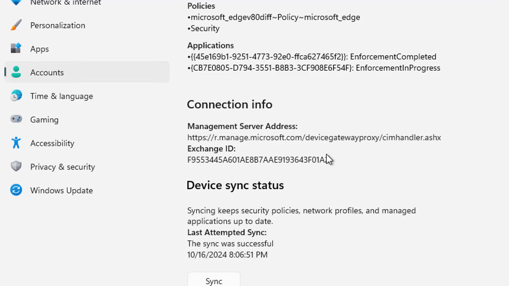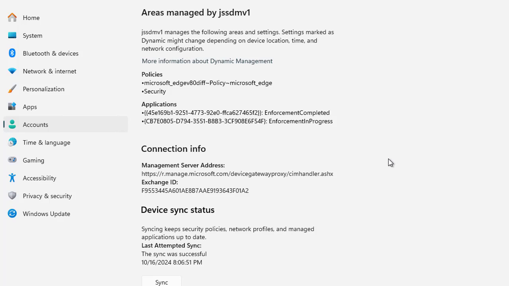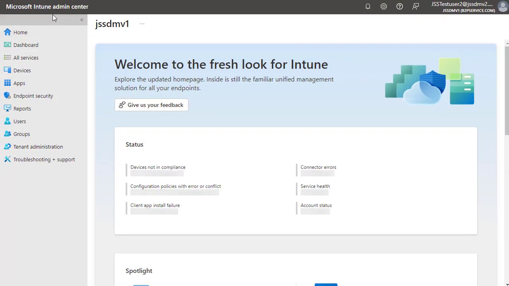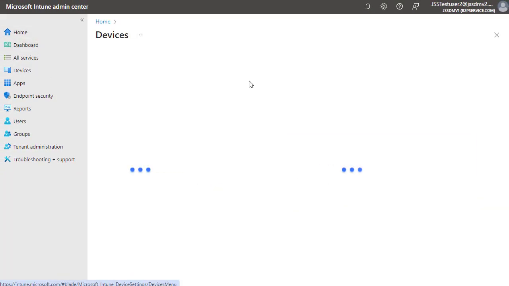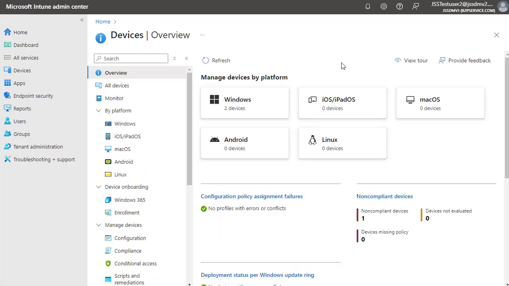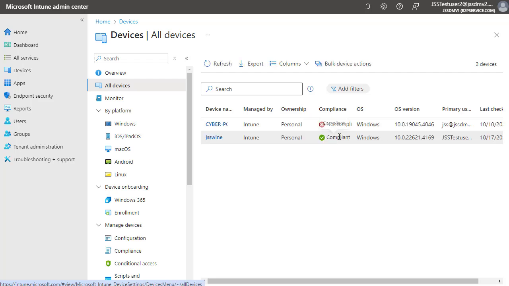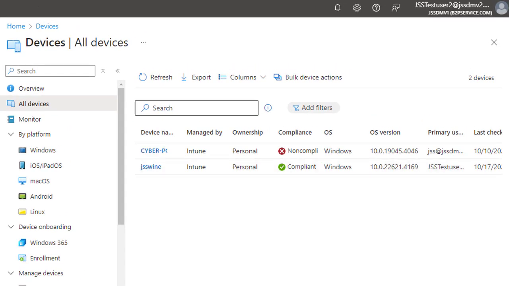What does it do? Whenever a new network profile or security policy has been created and applied to your group, where your device is a part of, or the group of users that you use on the Intune portal. Let me show you to explain it more clearly. Here's our Microsoft Intune Admin Center, and if I click on devices, I will get the status and the update of our devices that are part of the Intune Admin Center. Then click on all devices, and you will see the list, and here's the machine that we just added to our Microsoft Intune Admin Center.